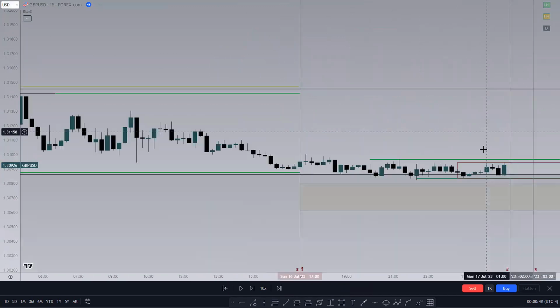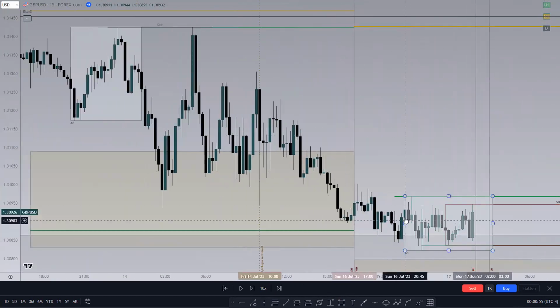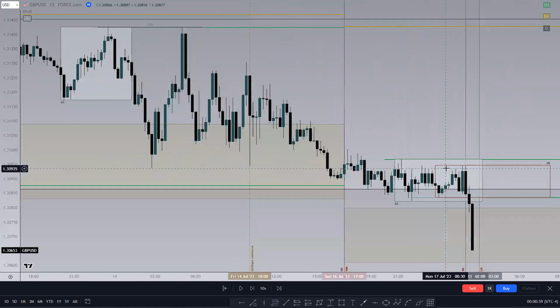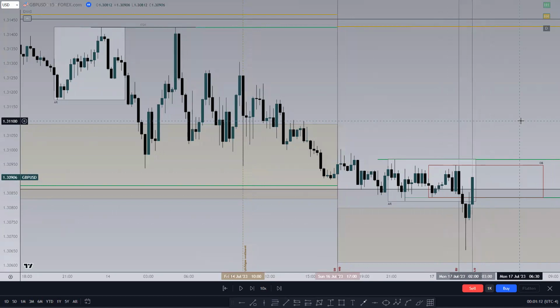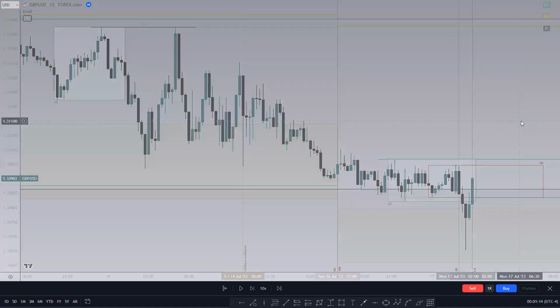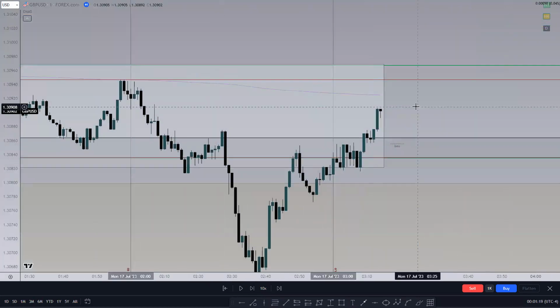Taking a look on the 15 minute time frame, just before the European Open, we can see the price has created a very defined accumulatory range. In the European Open, price gave a bearish break outside of that range. So our area of interest is going to be to sell within this bearish order block. At London Open, we can see the price traded into the bearish order block. So we're just going to go down to the 1-minute time frame to identify the entry confirmation.